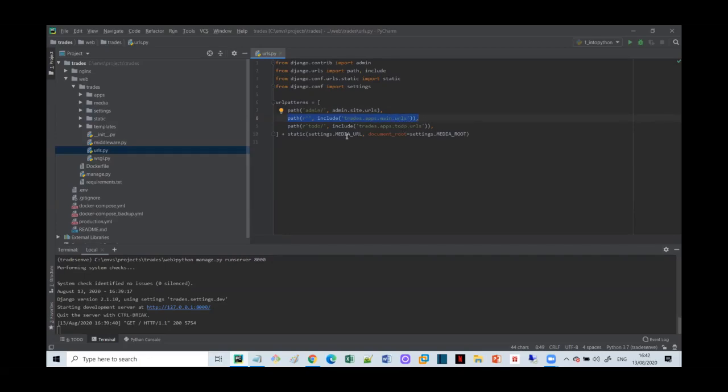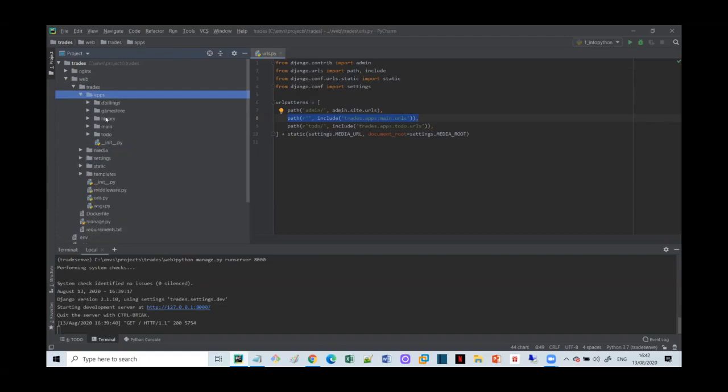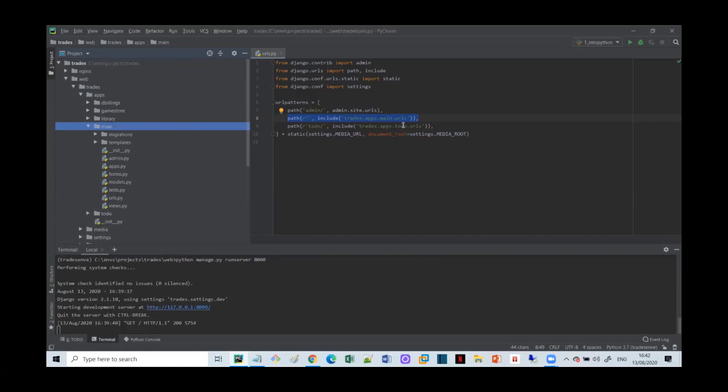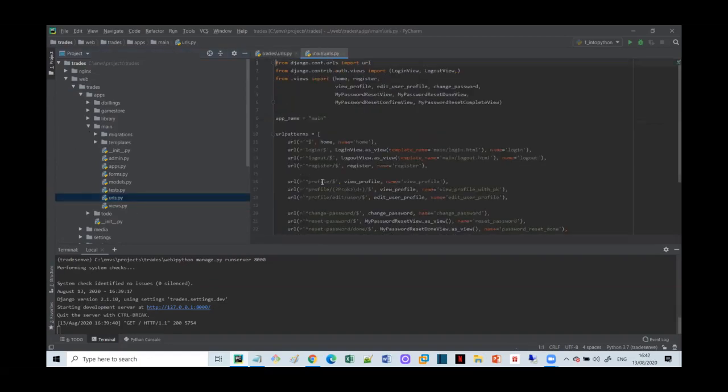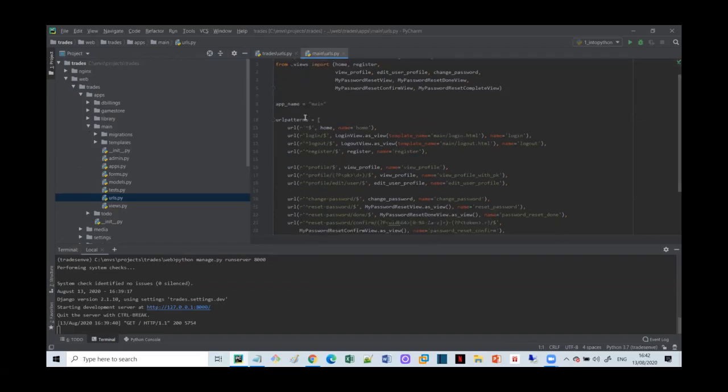So let's look where it is. I will go into the threads, apps, and click on it. There are several applications. He found the main. That's what he told him. Go to the main. When he gets to the main, he looks for a file called URLs. Here it is. So he's going to this place. Double click on it. Oh, he got here. So where is supposed to go?